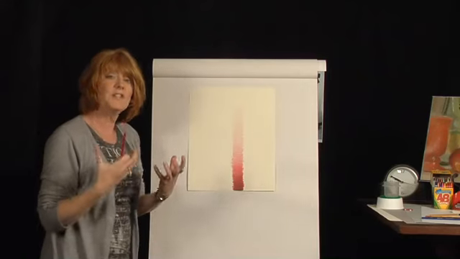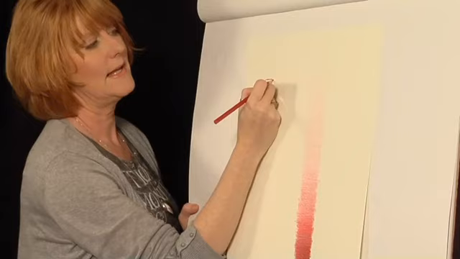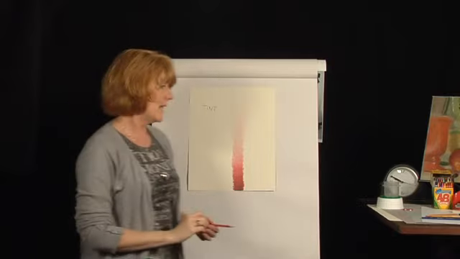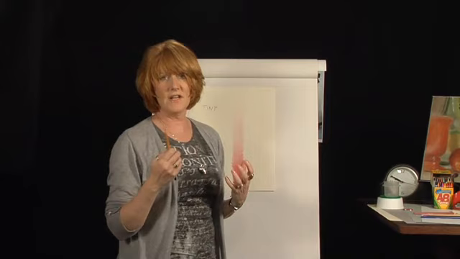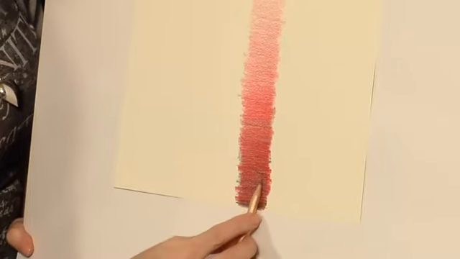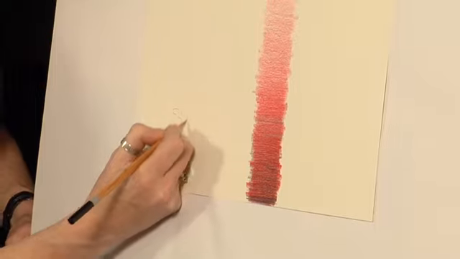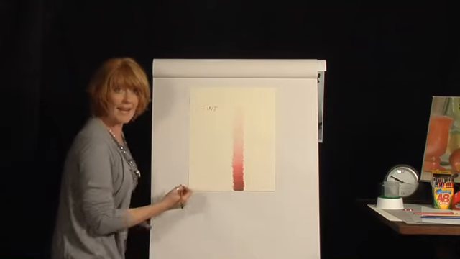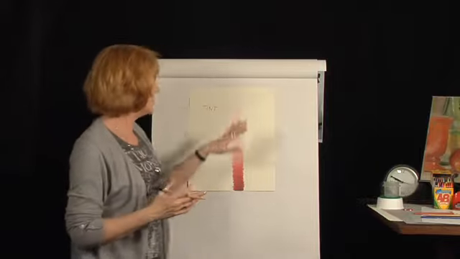Now what about if I want a dark shade of a color? To add white creates a tint, so pink is a tint of red. But what if I want a dark one? That would be a shade, in which case I would add my pencil, which is a very dark gray or black, by laying down red and then shading over top with the black or dark gray. I then get a shade of red. So a tint of red is adding white, a shade of red is adding black. Same for all your other colors. You could do this in green, blue, orange, violet.